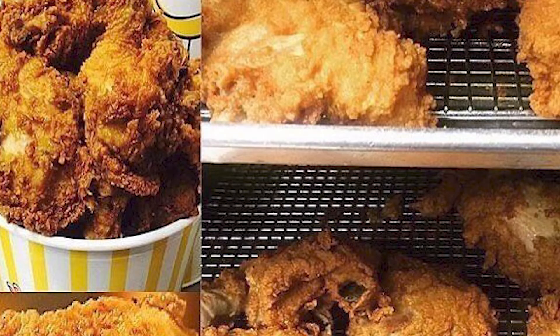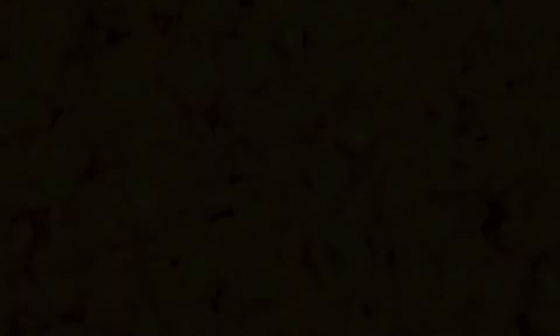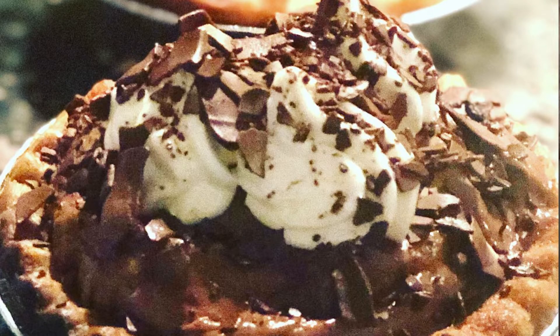Bridget tells us Brandy is one of the employees. Brandy, you work here? I work here and I love the food — it's so great. It's my day off, so I wanted a little snack for football day, and I come back to get the food when I'm not even working. I'm also blessed to help cook it. What are you bringing to the football game? I'm taking chicken, collard greens, mac and cheese, and a chocolate pie — it's my husband's favorite. I attest to the food, it's really great.